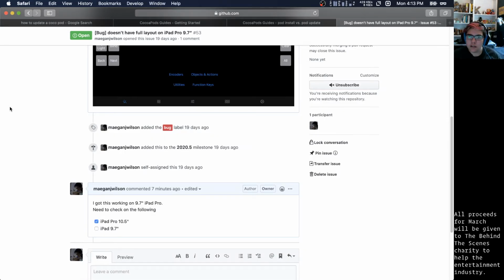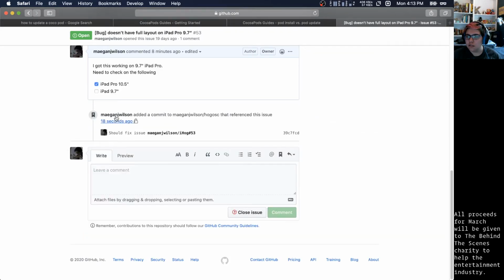And because my files for iHog are actually not open, so I don't open source the project, I just open source the issues, since they're not open, it has this little lock here so that no one can actually see it unless you are part of that repo, which is actually one of the benefits of subscribing to my Patreon.